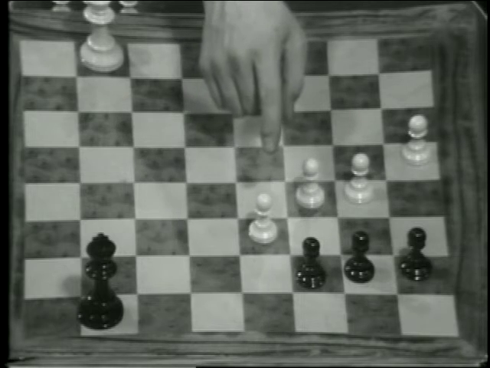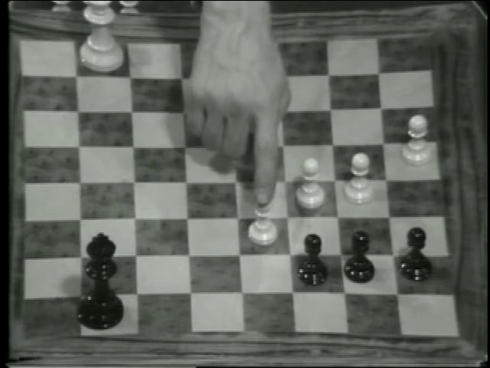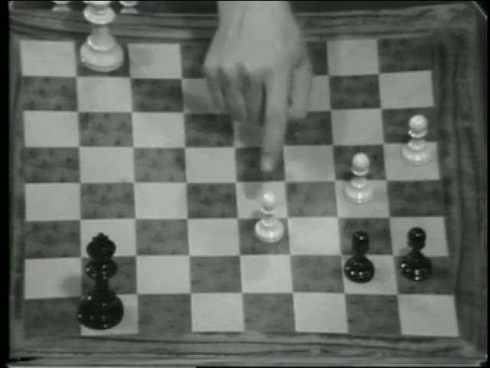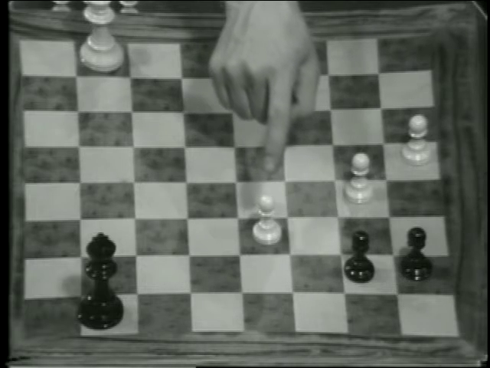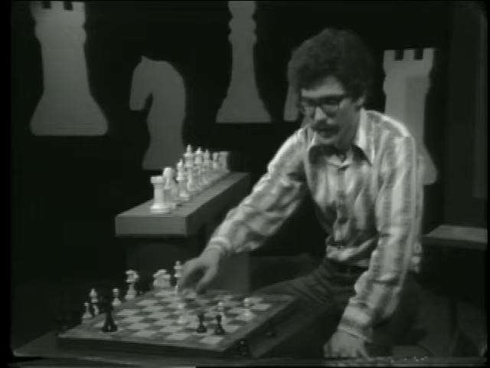A passed pawn is when there is no other pawn in front of the pawn stopping it from proceeding. As this is a passed pawn, it can queen. And that is the threat that we are trying to avoid in relation to pawns at all times.